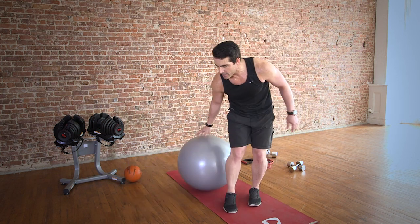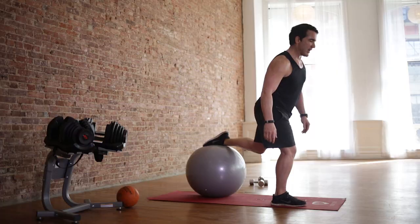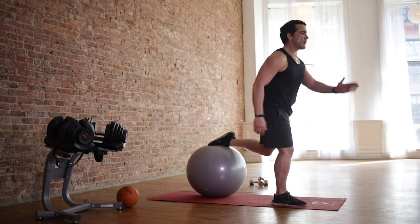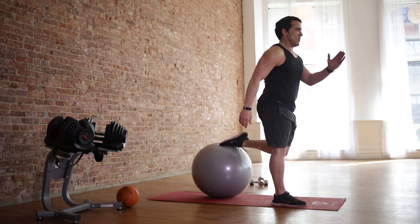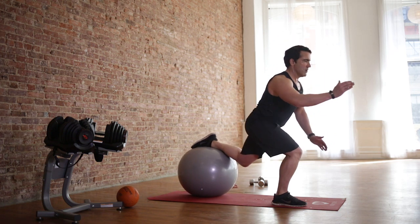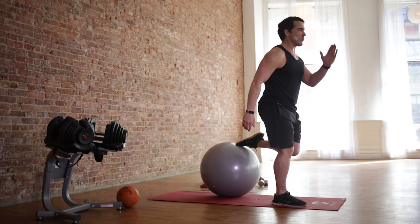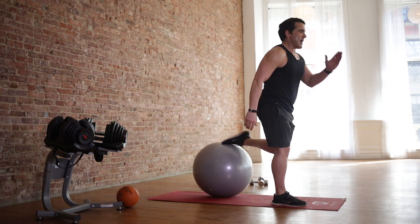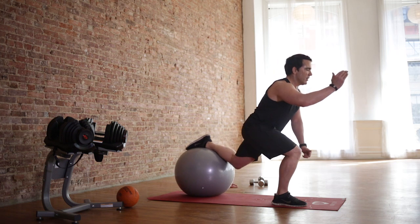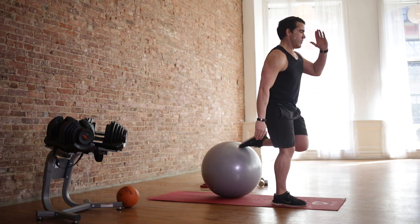You want that ball back far enough that you can push back and keep your knee behind your toe. Let's go — I've got to focus. Staring at something actually helps with your balance, so you may pick a spot and just stare at it. Go back. Start to look at the camera — start to fall. Push. 15 more seconds — you're almost there. Great job. Not a super long workout. Look at me — sweating. We're working. It's how hard you work. Days of long workouts are over. It's about consistency. Let's do two more. One more.